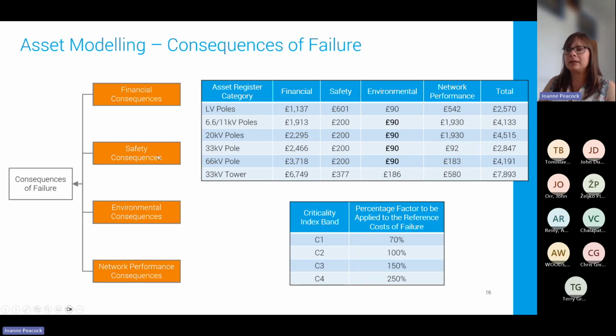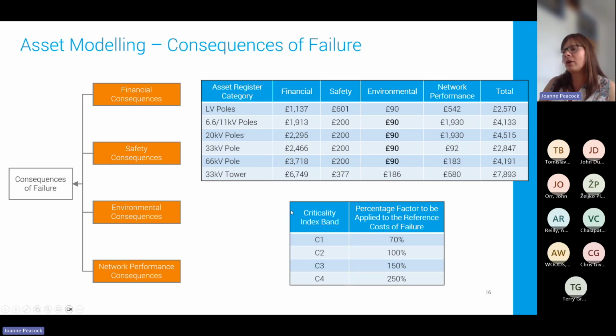So it means that even for safety and environmental consequences, we can actually put some numbers on these. And the methodology has been really good in defining what those numbers are actually going to be, and it looks at reference documents and things. So when we're looking at what the impact is, for example, of an oil spill or injuring somebody, then we do have some reference numbers that we can go and look at.